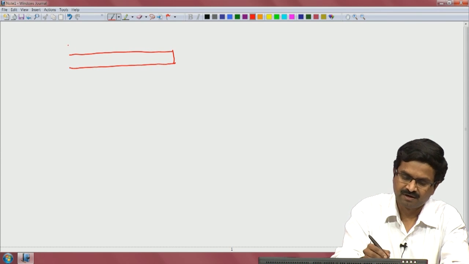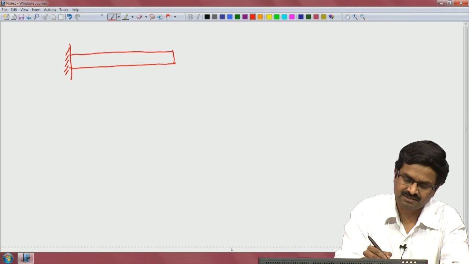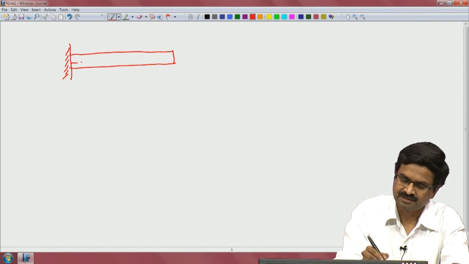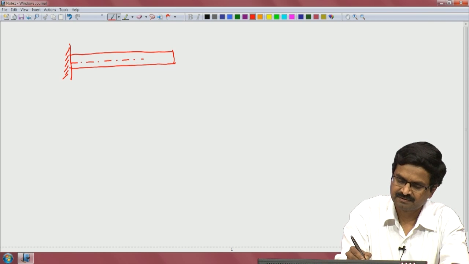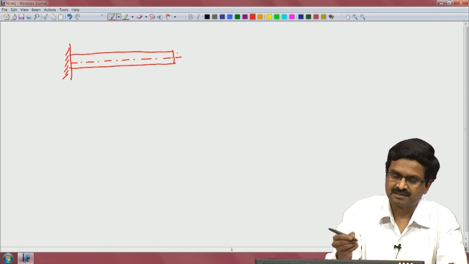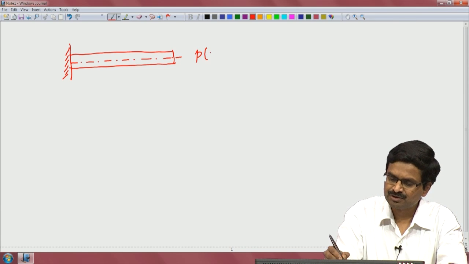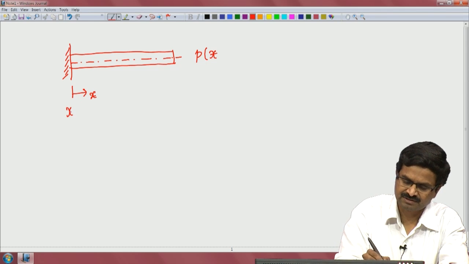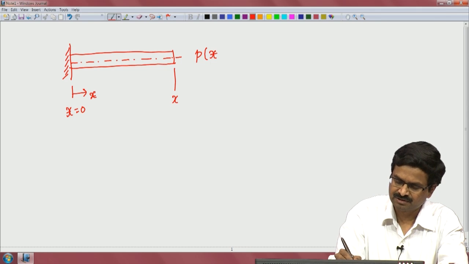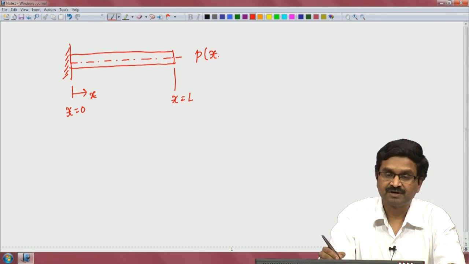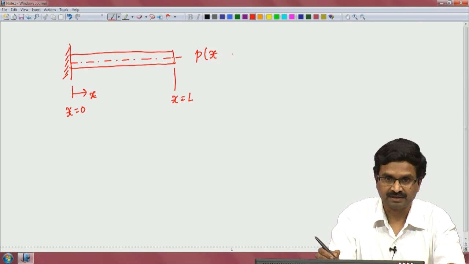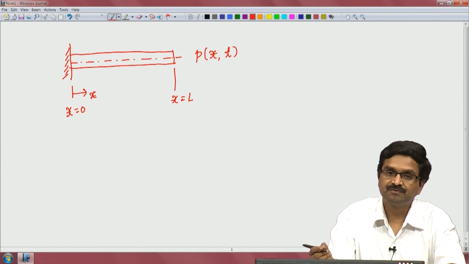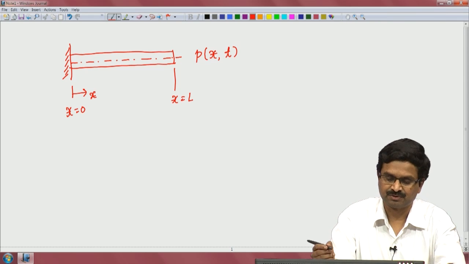okay, what we want to design is actually its cross section. So, if this is the axis of the bar, let us say that there is a load P which earlier was just a function of x, x being this coordinate with x equal to 0 here and x equal to L here. P is a function of x, it varies from point to point along the axis of the bar, but it is also a function of time. What kind of function we do not know, just like we do not know what kind of function it is in terms of x, just P(x,t) is given to us.